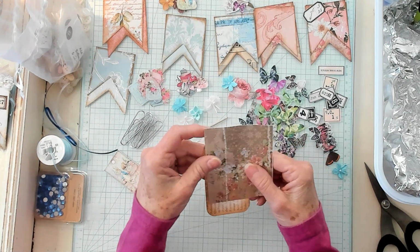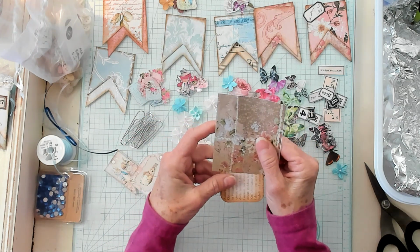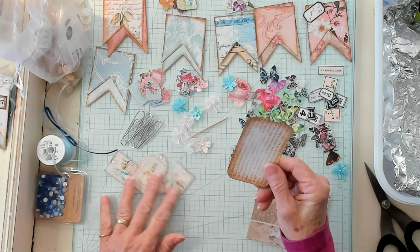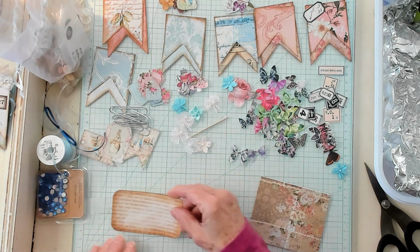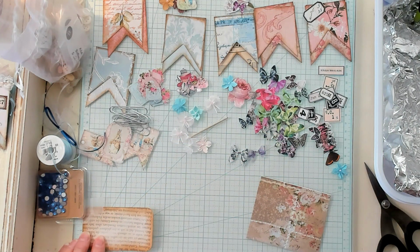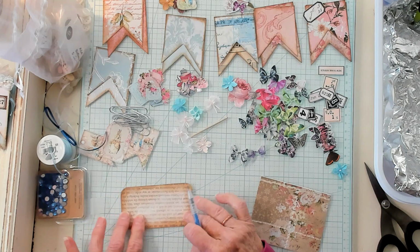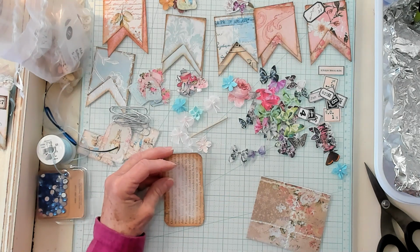All right, so do I really want it that way? No, I'm going to change my mind. I think I want to have this one be the biggest. So what you want to do is you'll want this to be 3 inches. So this is a little bigger than 3 inches. So I'm going to mark it here for 3 inches, and then it's already 2 inches wide.